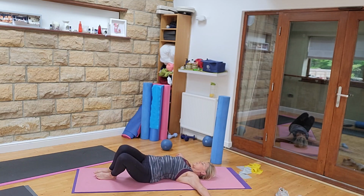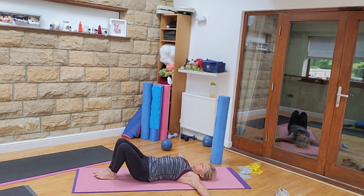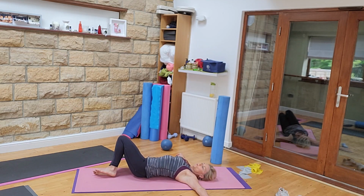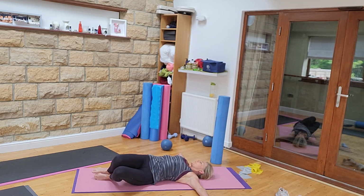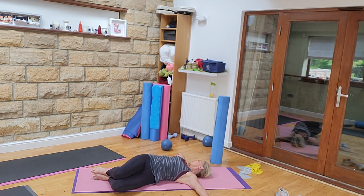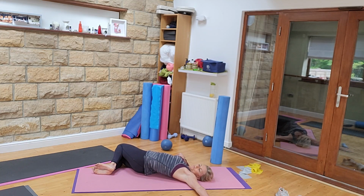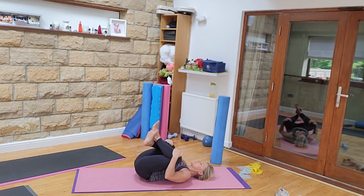So three more each side. Every inhale, let the belly rise. Out breath, back to center, the other way. Beautiful. Gently back in, and then just take a nice real hug, hugging those knees into chest.